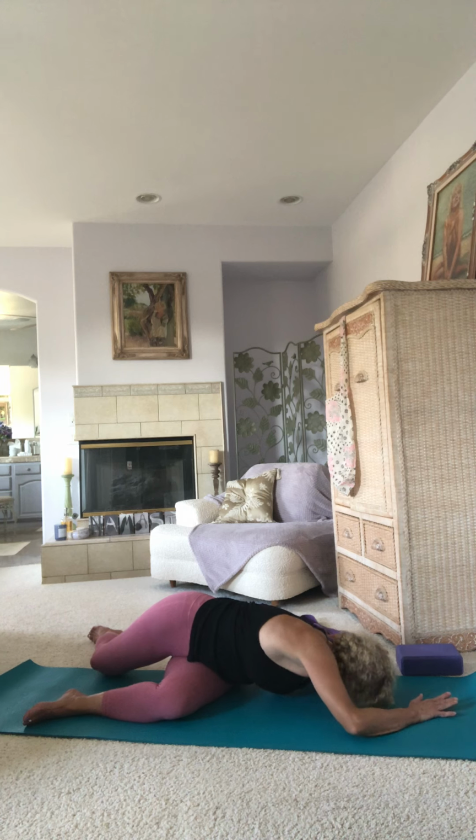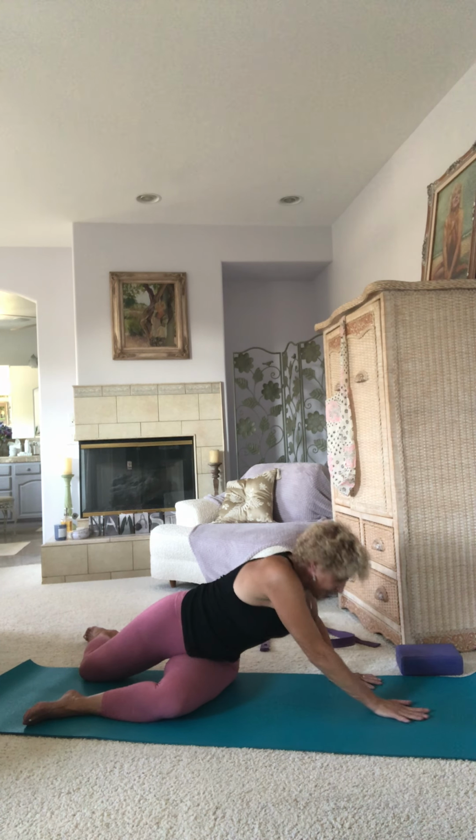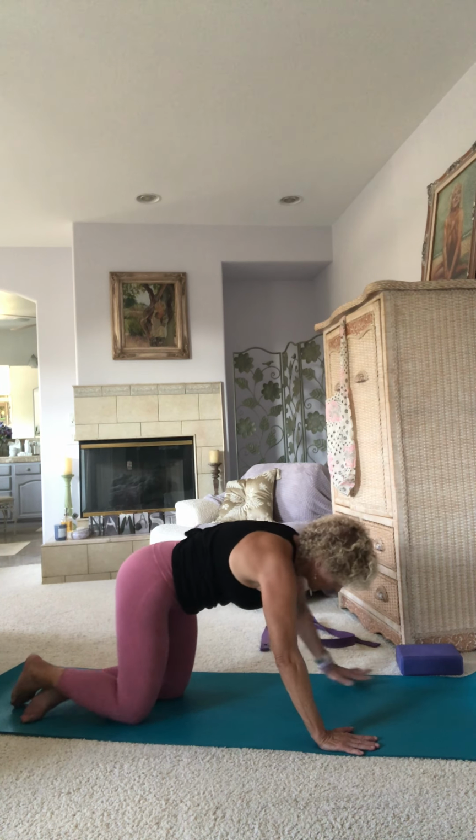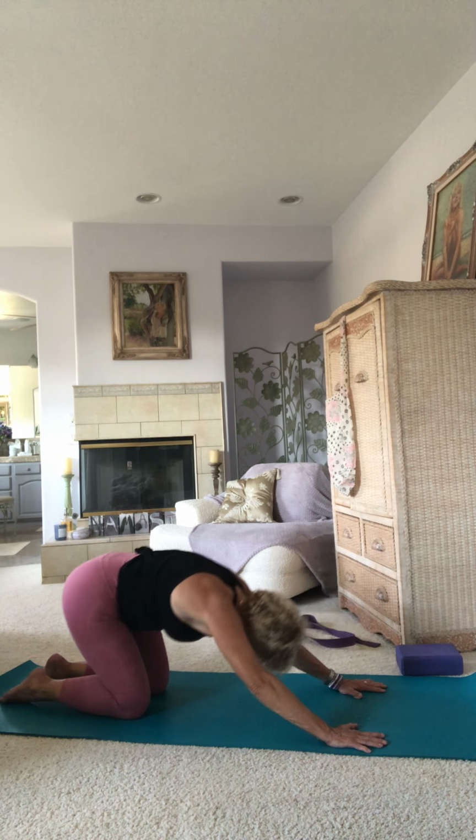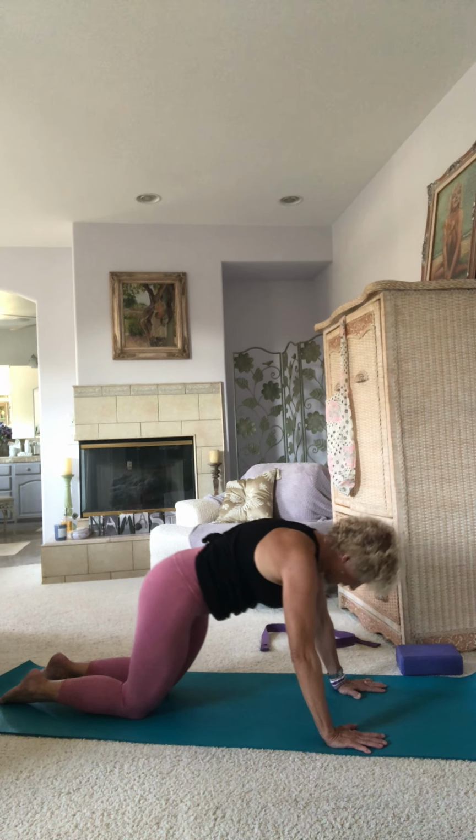Wheel of Life, Ayur Shakrasana. Bringing the hands back, bringing the legs back, coming back up into tabletop. Let's rock it. Okay, and then let's do it on the other side.